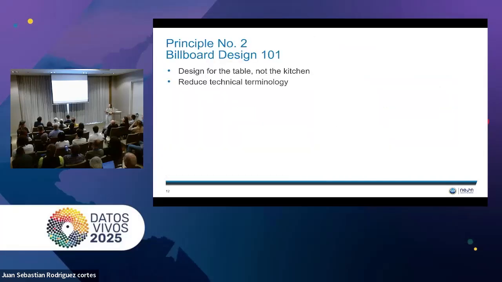So rule number 2 that I've learned here is reduce technical terminology. Of course, we're all scientists, and we like to use big terms a lot of the time. That being said, our users do tend to be research scientists, so there is a little bit of balance. We can push the envelope here a little bit.